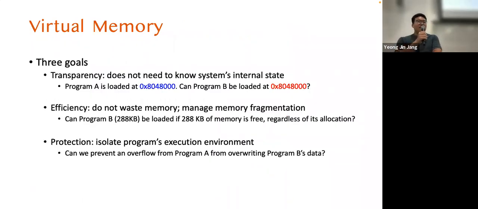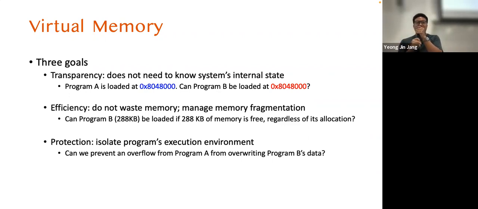So virtual memory has three goals. The first example was that whenever we write an application, we need to think about what other applications are residing in the memory. So the first goal is transparency. Virtual memory gives a transparent view. From an application's point of view, the virtual memory space is totally empty, so they can use any kind of address as if they are the first one running on the machine. We can give that kind of view and that freedom to use memory by having virtual memory.